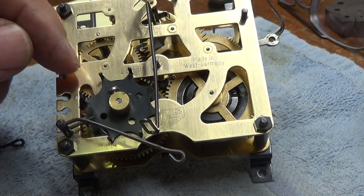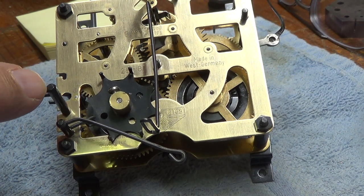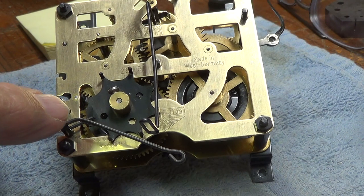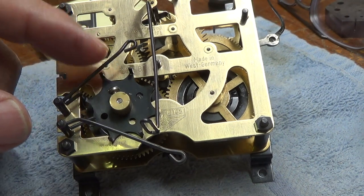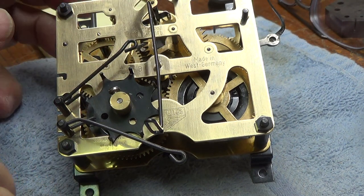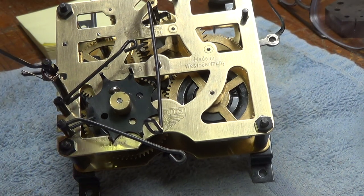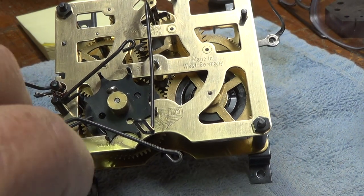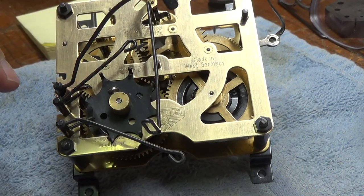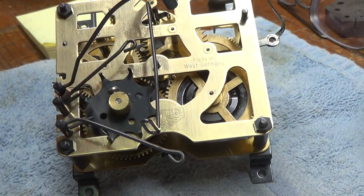So, rotates around, then the short one goes in. That little pin has got to go through that slot, line it up, flip it over, and then the hammer goes in. Good. Goes round. And I gotta grab a hold of this spring, pull around and put it into that little hook, and I can't do that with the camera boy.